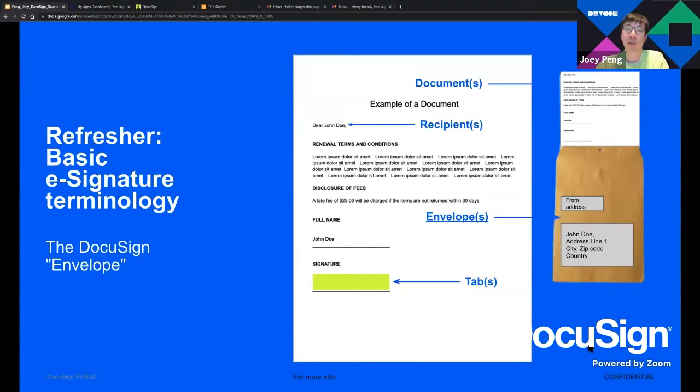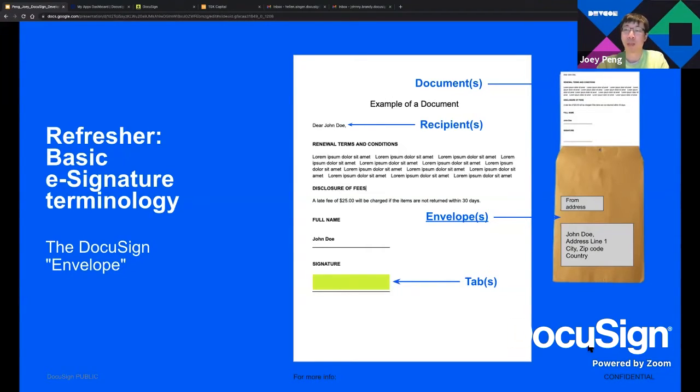Now, before we dive in, let's just do a quick refresh on eSignature terminology. You may have seen this in other sessions before, but just want to make sure you know. The fundamental unit inside DocuSign is an envelope. An envelope is the package that you send to a signer to sign. Your signers are called recipients. There are many types of recipients, such as signers, CCs, witnesses, many different types. And you can send an envelope to more than one person if you'd like.